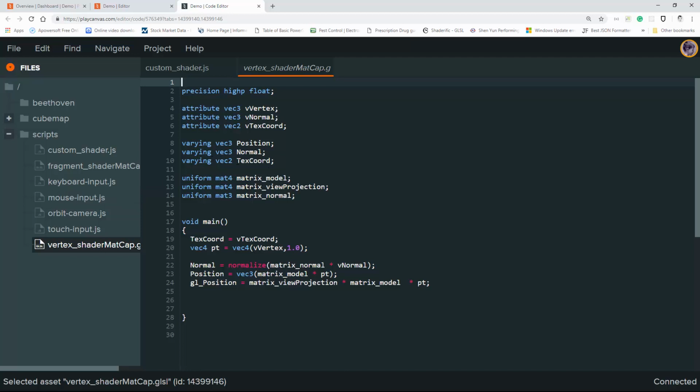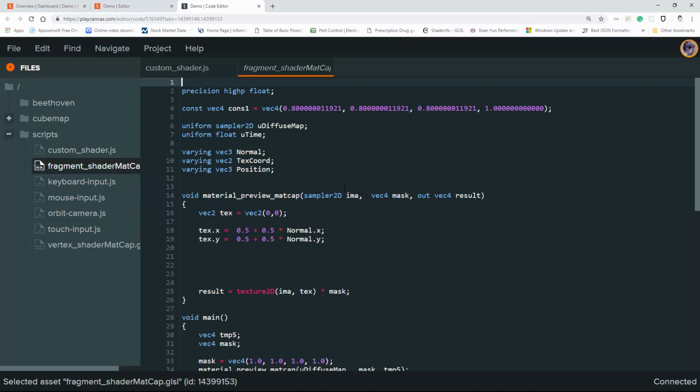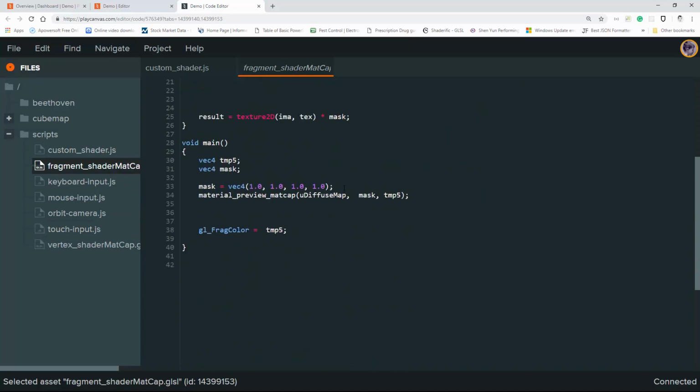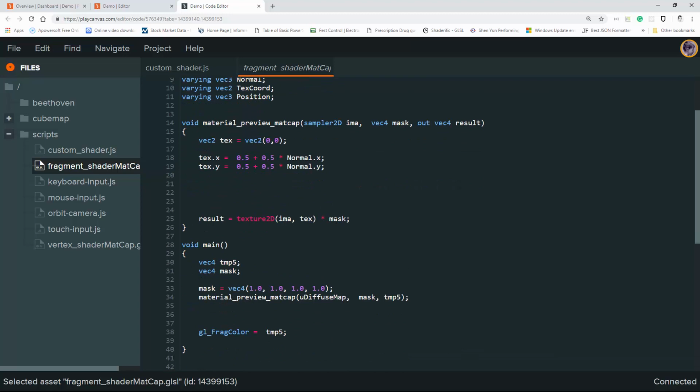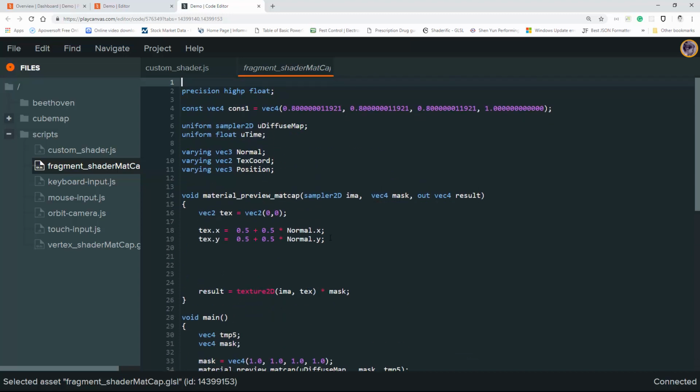Also, we're going to be passing in this texture coordinate as well. But let's see if that's going to be used. That's not going to be used in this particular case because we're creating our own UV coordinates using this technique.